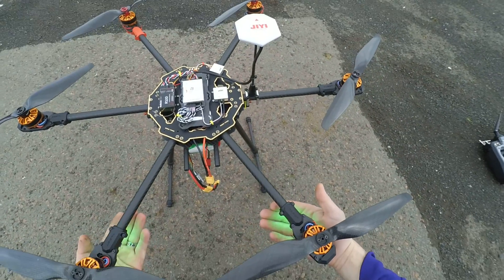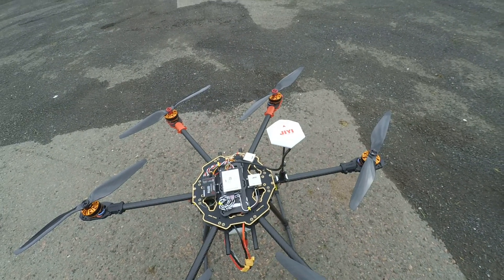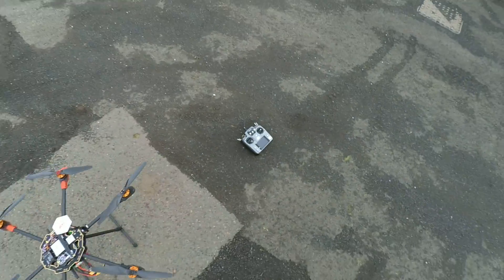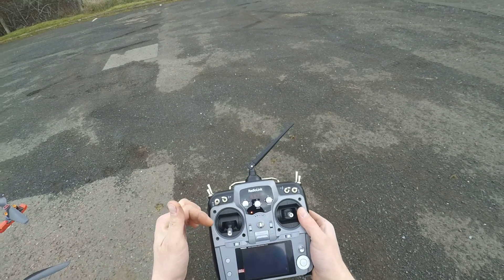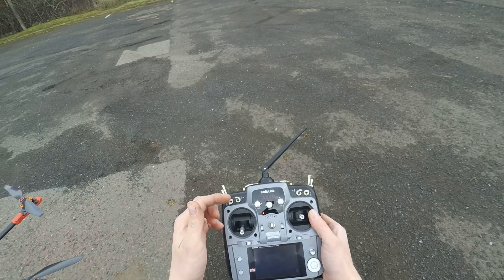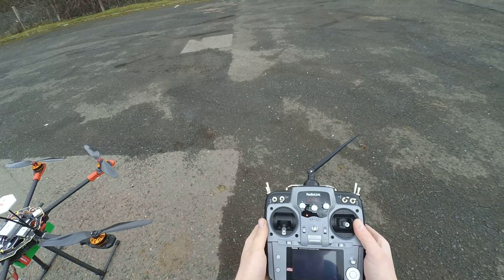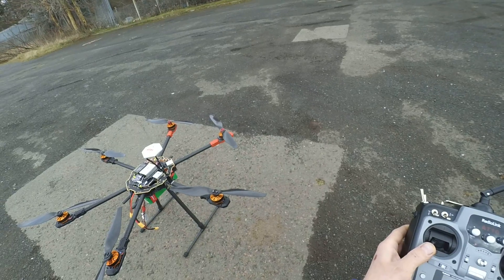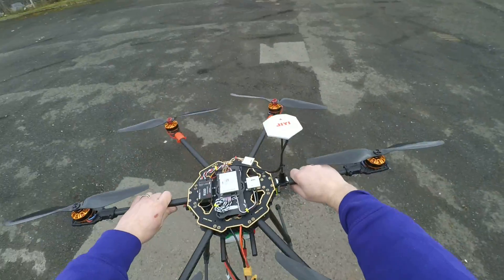LEDs are working, so we'll have one blink already. I'll try a compass test — just going out to do a compass test. I have my B switch here set so that if I flick it down it's return to home. To start the compass test you need to flick it into return to home and throttle right down. There's a solid red light, which means it's going into a compass test.